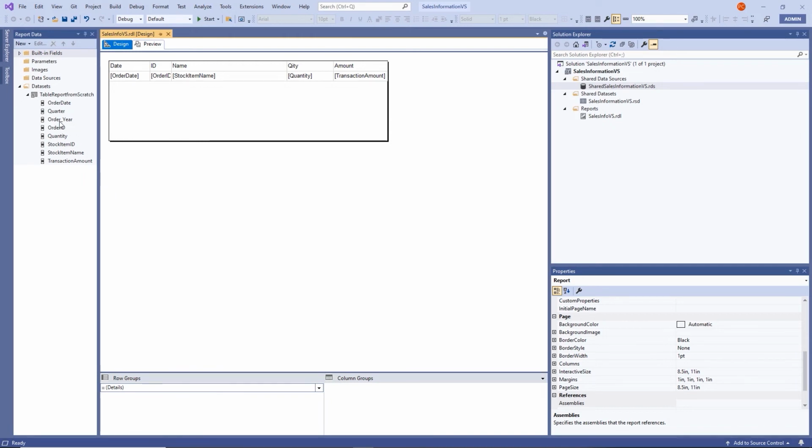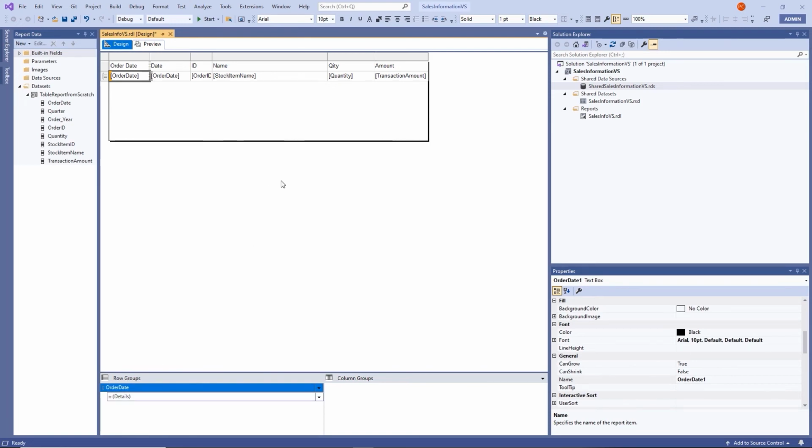So what we want to do is drag order date down to the row groups. You'll have a blue guideline, and you want that guideline above equal details. So now your row group should look like mine. And something happened on your report layout, right?